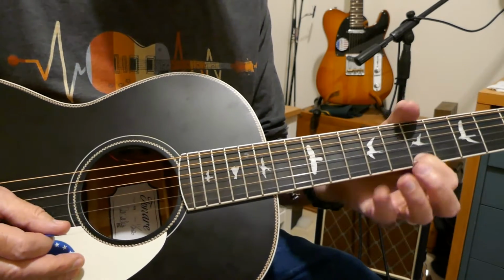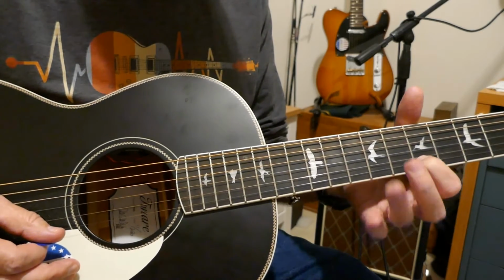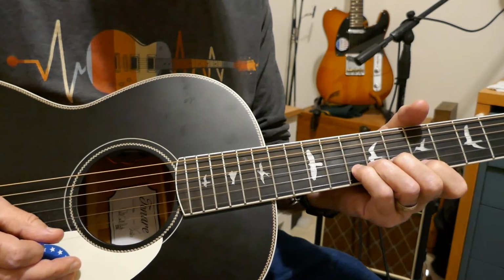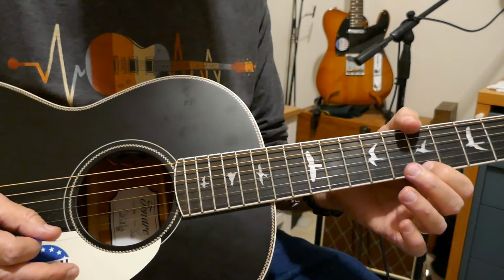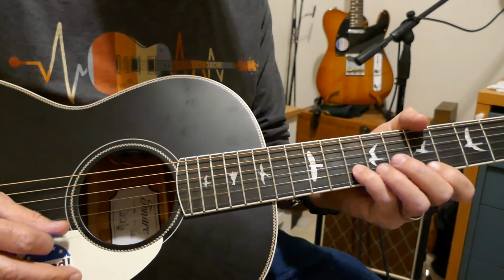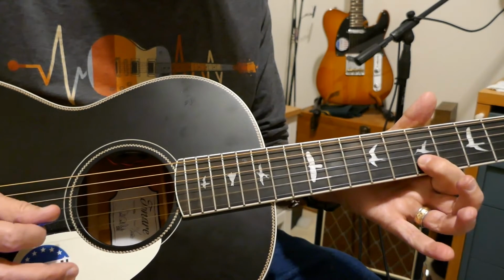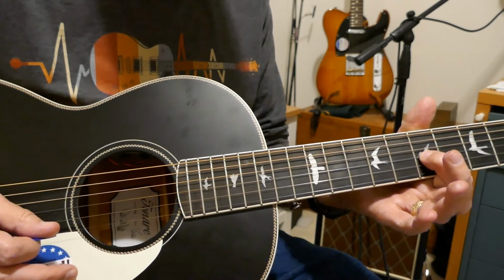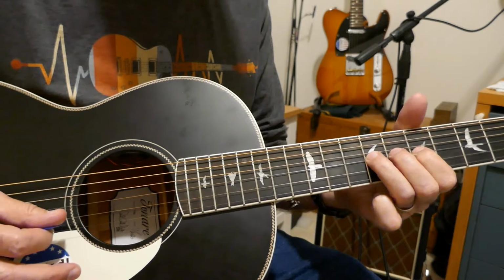It goes starting out on the 7th fret on the E string, then it goes up to the 10th fret of the B string, and it plays that, and it starts slow and then it goes a little faster, but it does it 3 times. And then back here on the 7th fret of the B string, the G string, and then the 9th fret of the G string.